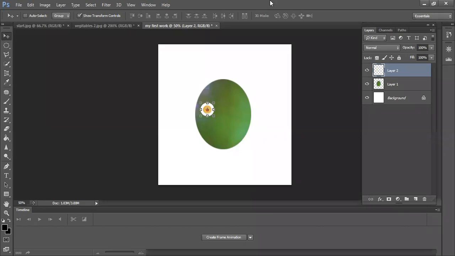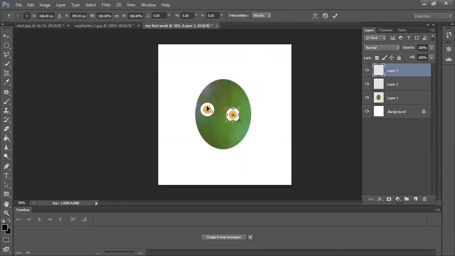I can copy this and paste over here. Control C, it will copy, and then Control V, it will give another object. If you are not comfortable with the mouse, as I told you, sometimes when you are selecting, it will move only the selection part. As you can see, it has dragged the center point of the selected object out to the object. So you don't do that.